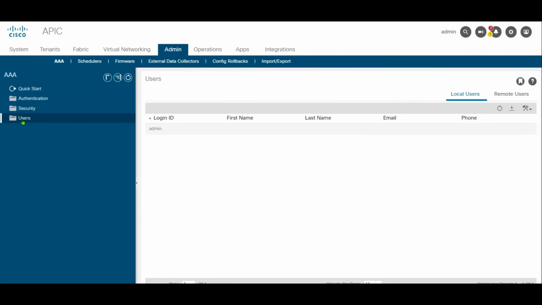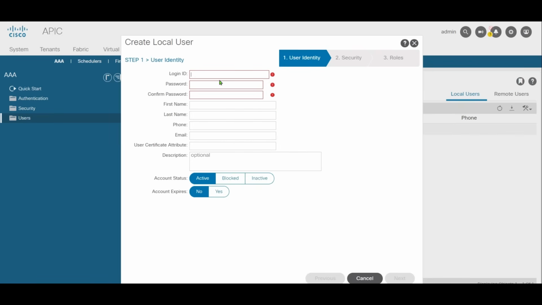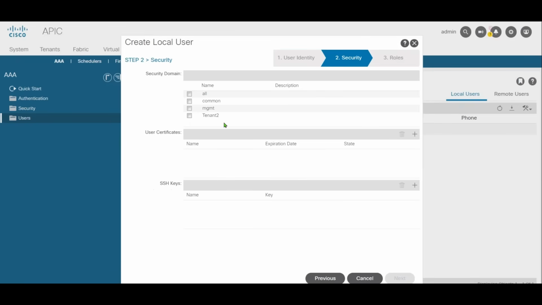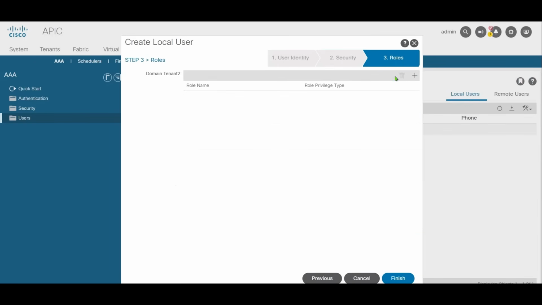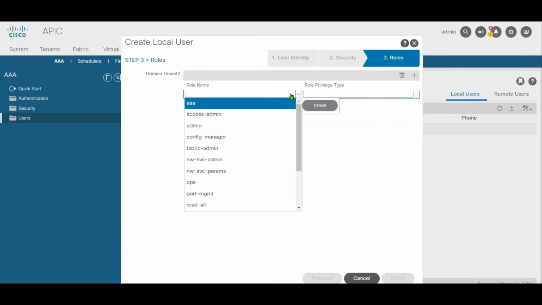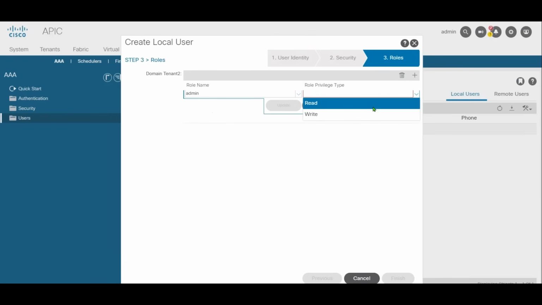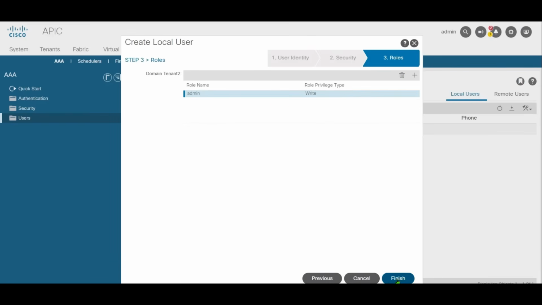Under users, we're going to create the user ID, T2 user. Click next. We'll choose security domain tenant 2. And for roles, we'll make admin and write update. Click finish.